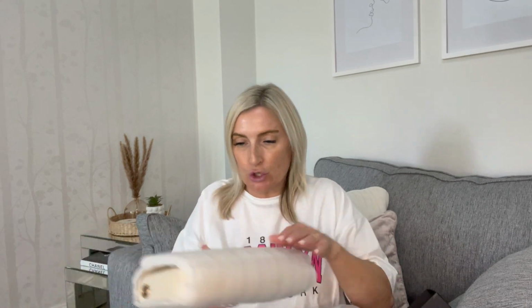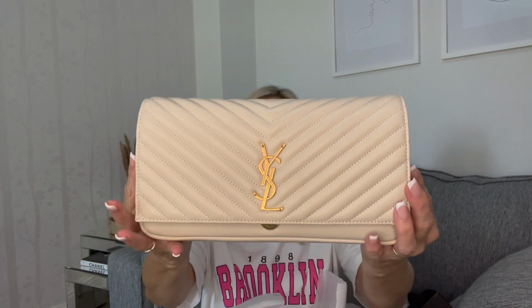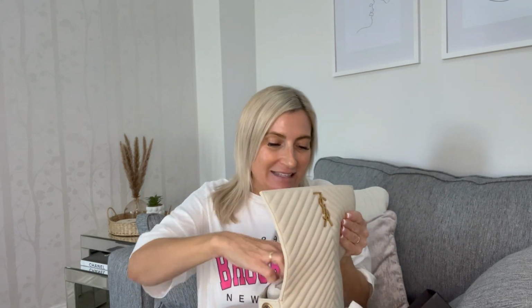So it comes in its own dust bag, and if I open it out, I will show you. It's an absolutely stunning bag. It comes really well packaged, and this is it. How nice is this? It is this cream neutral colour. It's got the gold YSL on the front, and I think the handles will be inside. Yes, the handles are all packaged up inside. So let me unpackage it all and put the handles on.